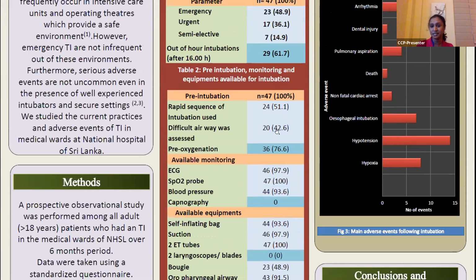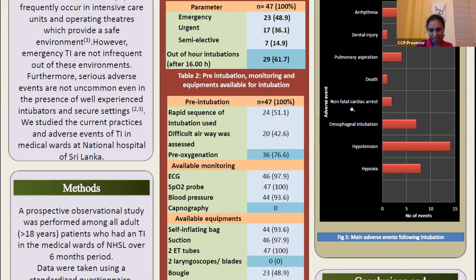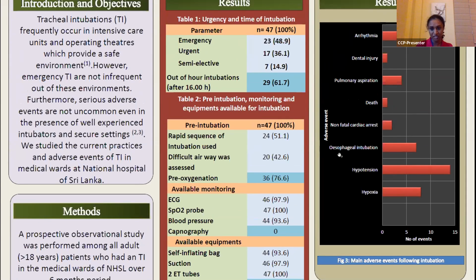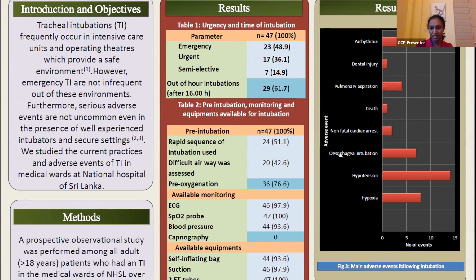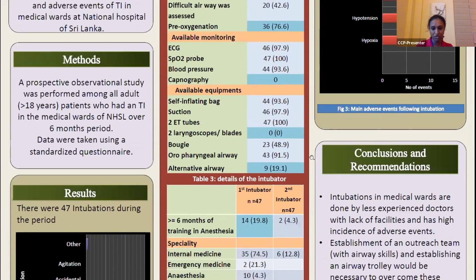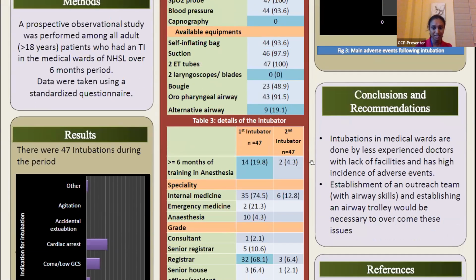The commonest adverse event following intubation was hypotension followed by hypoxia and esophageal intubation, and there were other adverse events as well, and there had been deaths as well. So in conclusion, intubation in medical wards is done by less experienced doctors with a lack of facilities and has a high incidence of adverse events. So we recommend establishing an outreach team with airway skills to minimize these effects.